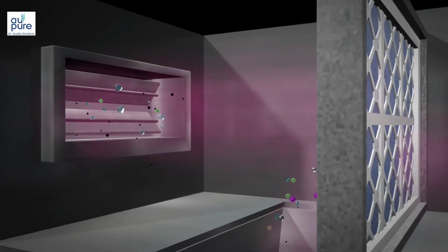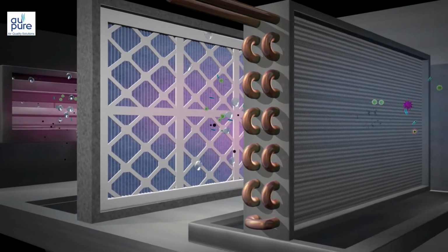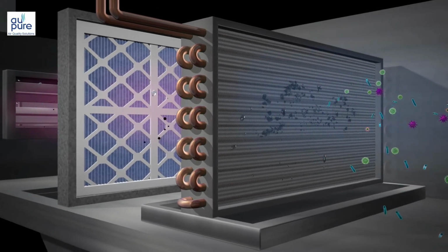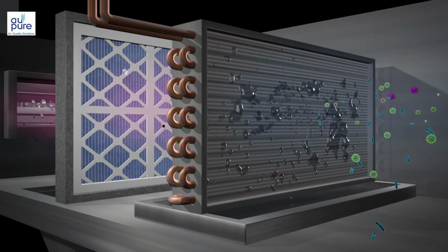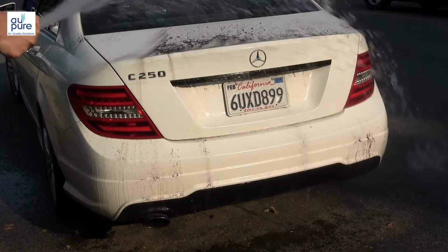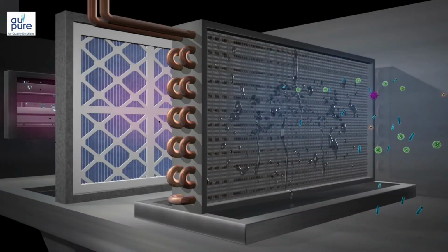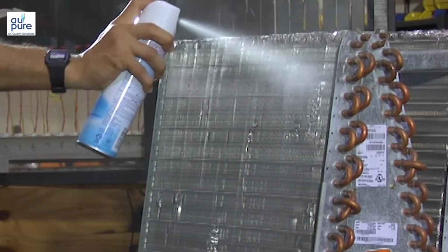When particulates pass through the primary filters and settle on the coil, we should expect the condensate that is produced when the warm air meets the cold coil to wash the particulates down into the drain pan, as easily as one washes mud off a car. But the dust stays on the coil and often requires harmful chemicals to remove it.